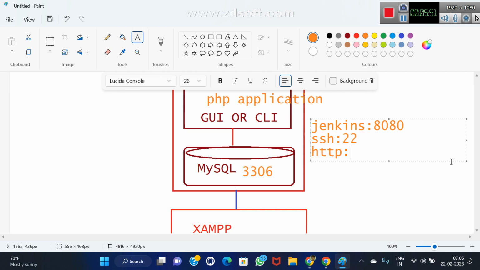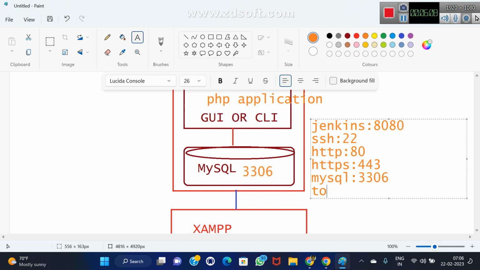Now, in our AWS, we'll discuss SSH port number 22. HTTP port number 80. HTTPS port number is 443. Like that, MySQL 3306. In future, we may discuss Tomcat. Tomcat port number is also 8080. Like that, we may learn up to 20 port numbers, because in interviews they ask at least one or two port numbers.